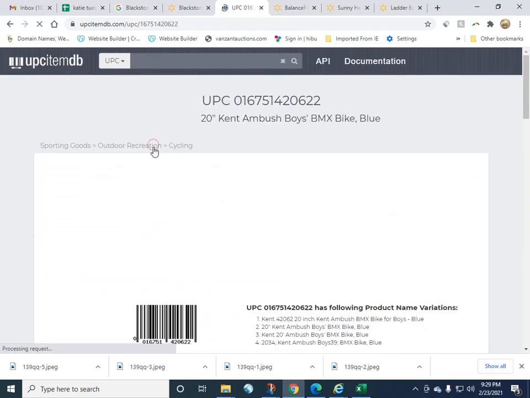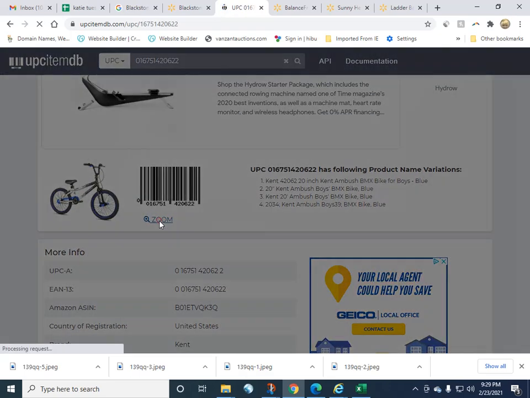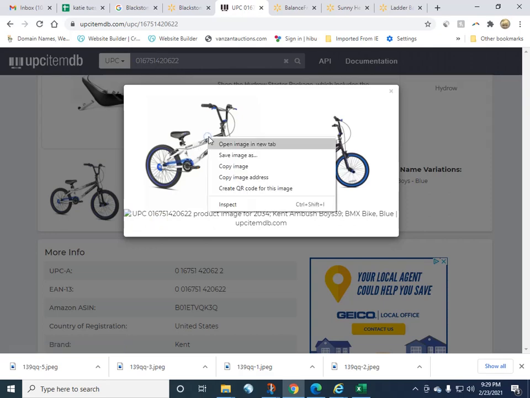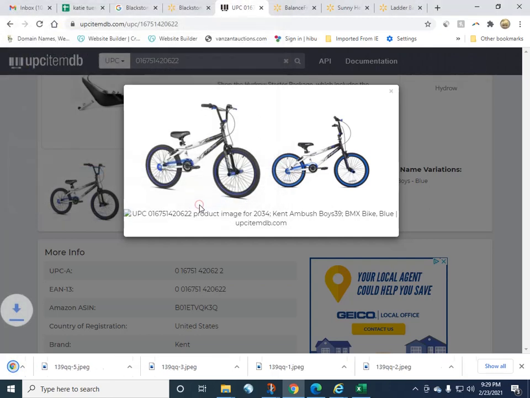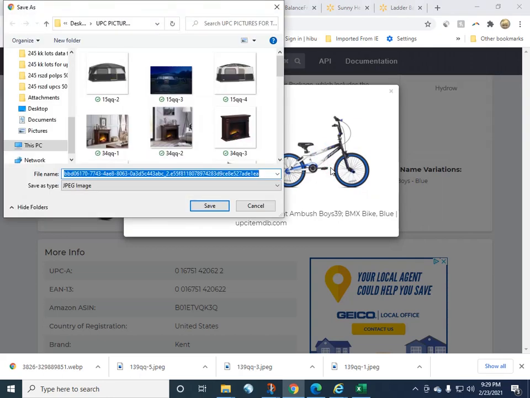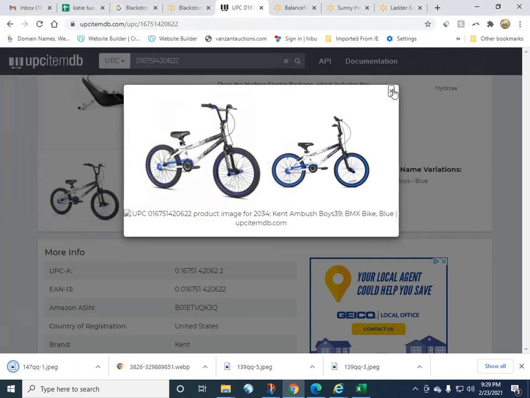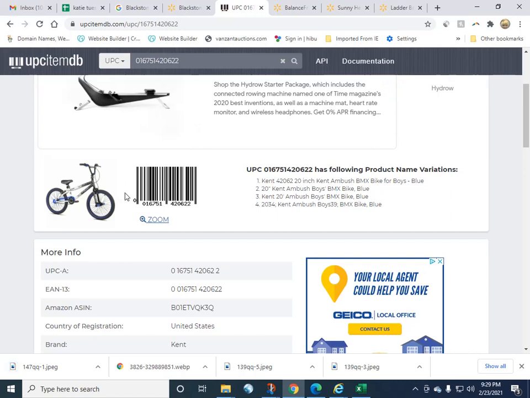All right. Now with a bike, generally speaking, I'm fine with you just clicking on this and saving this one as. But see, it's a web file, so we can't do that. So what we've got to do is we'll try this. These ones look slightly different to me, but let's see if this one comes up. Save image as, how about 147QQ-1? Save. All right. On a bike, generally one picture is fine, unless it's an electric bike. If it's an electric bike, I want several pictures because they're very expensive.